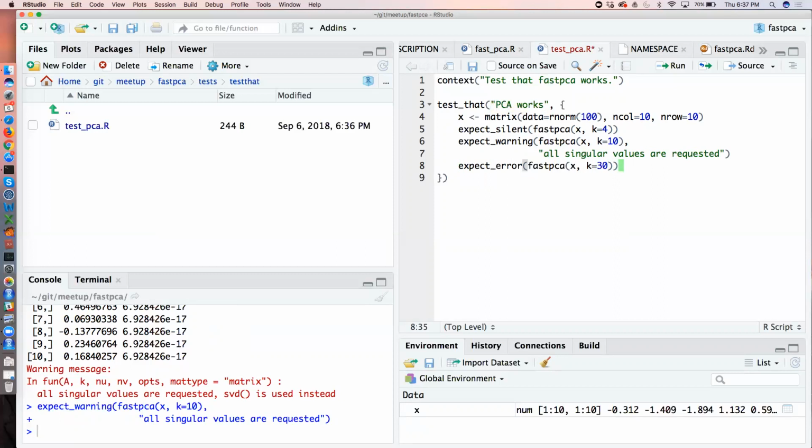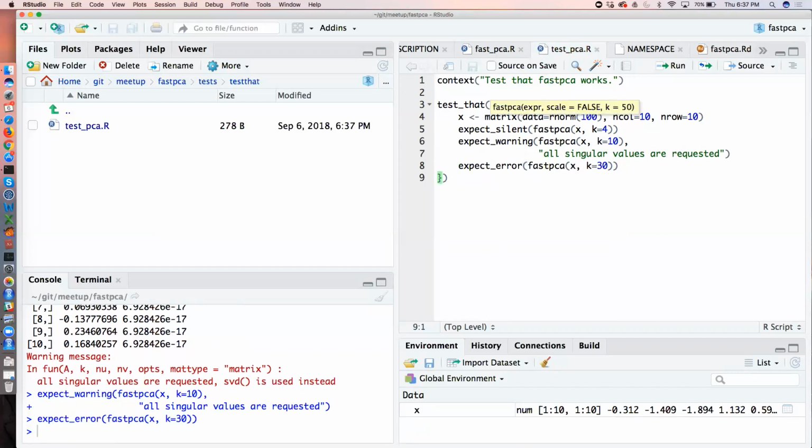It means that something went terribly wrong, and so we want to make sure that this is indeed an error. So these are the kinds of things that you can test and that you should test: a typical use case that should go all well, a typical use case that should fail, and one that should work but with warnings.